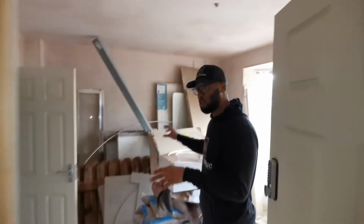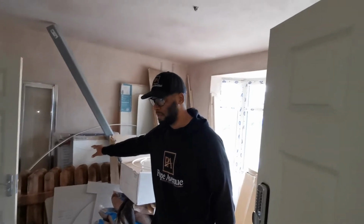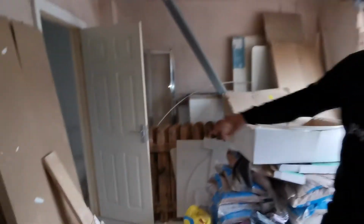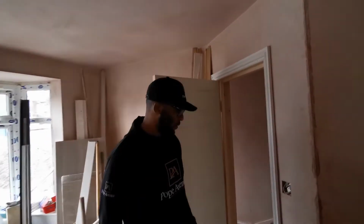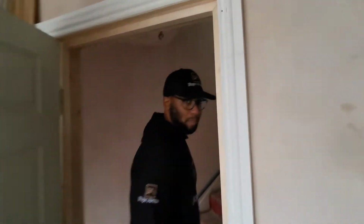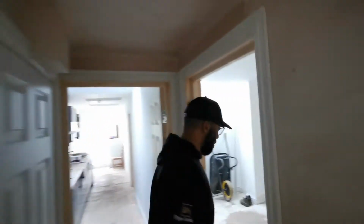Right, into room one. So this is partly our storeroom, as it has been for the length of the project. You can see here we've got the fencing for the front. If you just pop into the bathroom too there, you can see it's starting to take shape. The world's smallest ensuites. Exactly, so very tight. We've had to make them tight. We've had to make some alterations, which we've done, but all good. This is what happens in the property game.